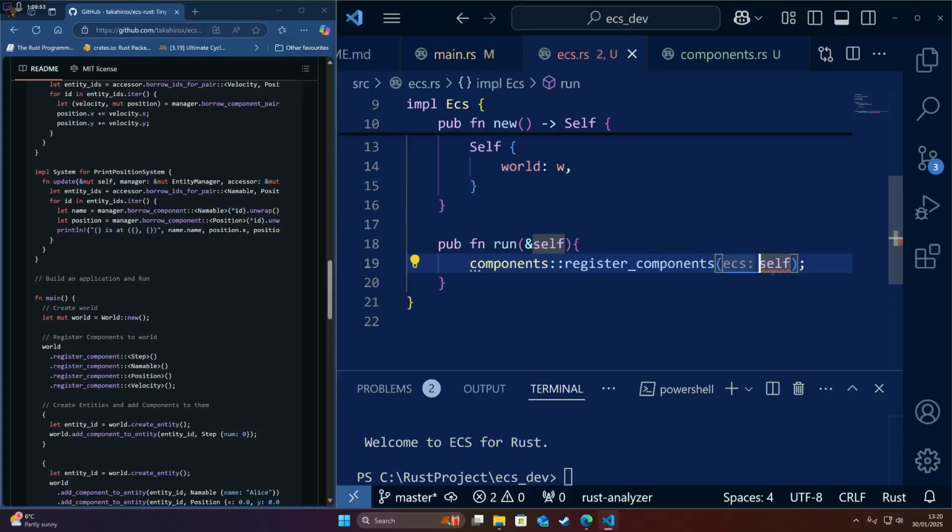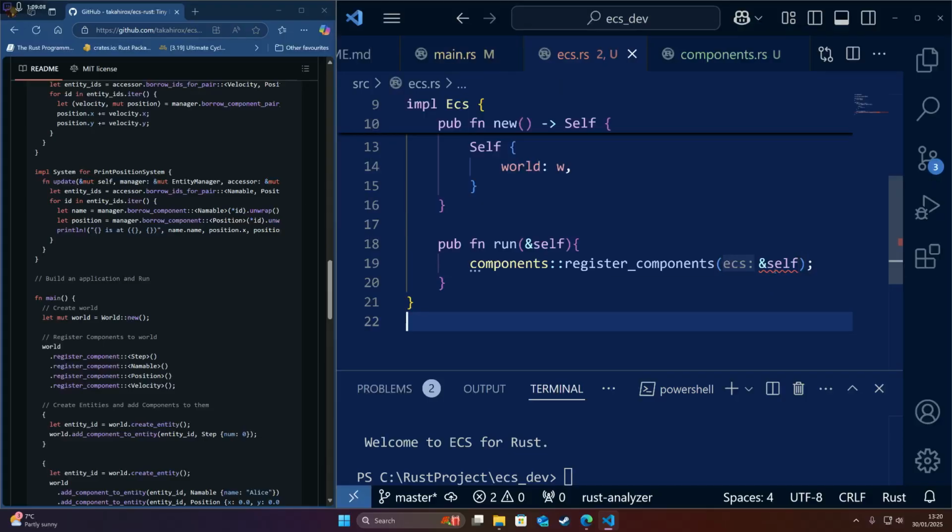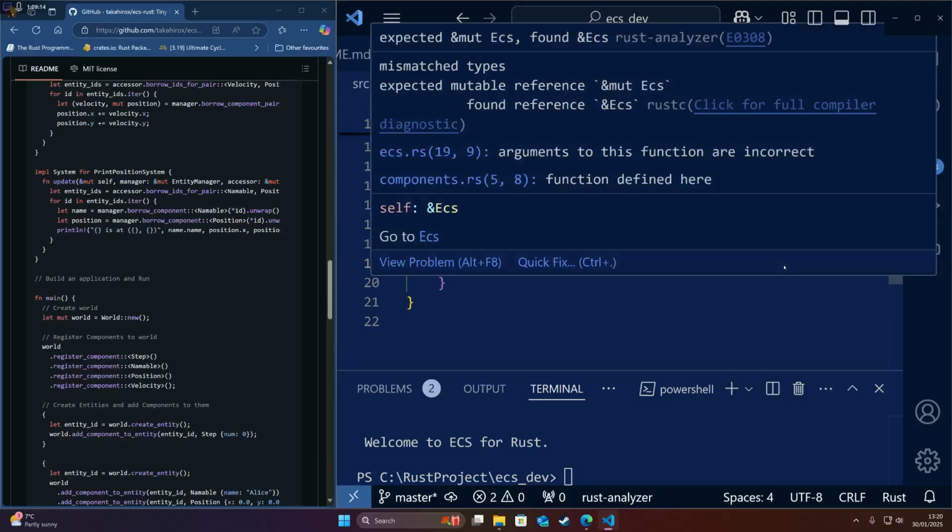Okay. That gives me that, I guess. No? Expected &mut, found &. Oh, we're back to that silly thing again. Okay. Expected mutable reference &mut ECS, found reference &ECS.